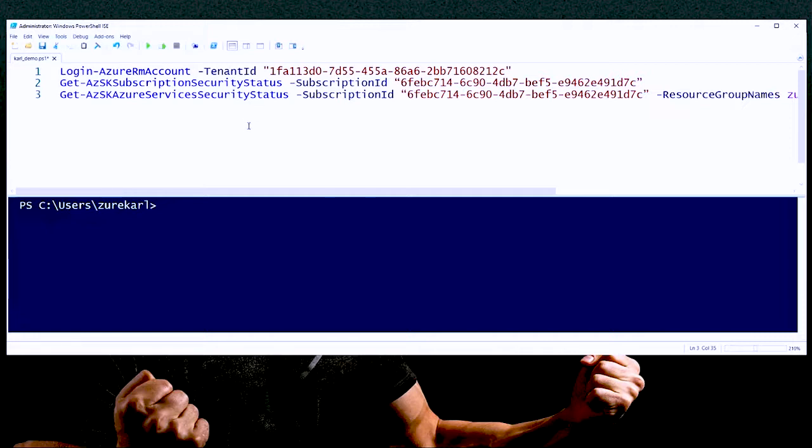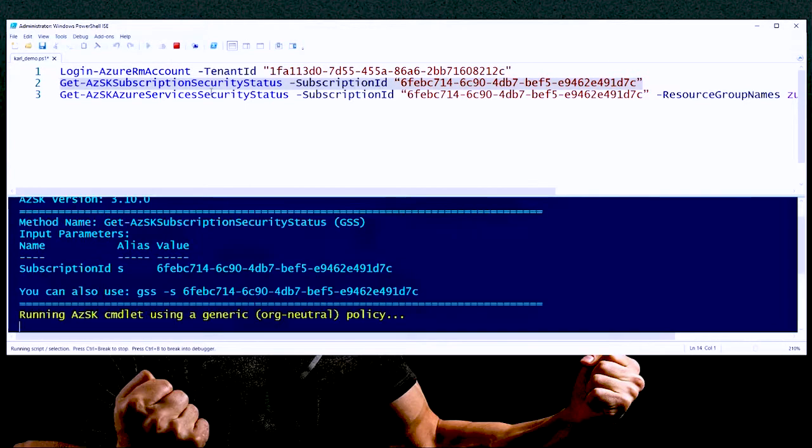So I'm actually authenticated against that specific tenant, whether or not I am using a user from that tenant. And because I've logged in, I should be able to run this command, Get-AzSKSubscriptionSecurityStatus. And this is now the subscription health scan that I was telling you about previously.